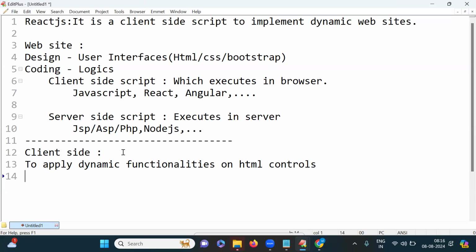By default, all HTML controls are static controls. If you want to convert these controls to dynamic, then we take the support of these client-side scripts. That's the first reason why we use them.